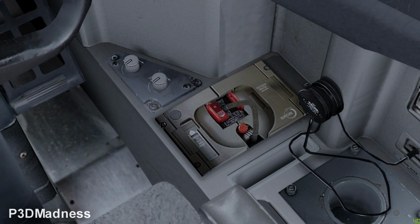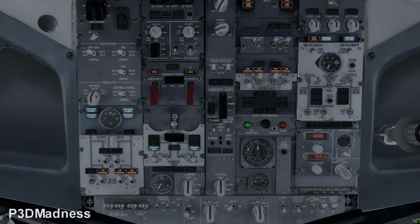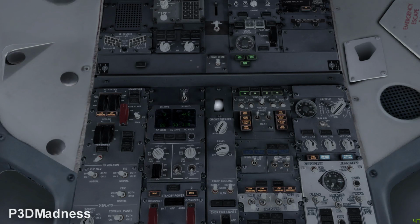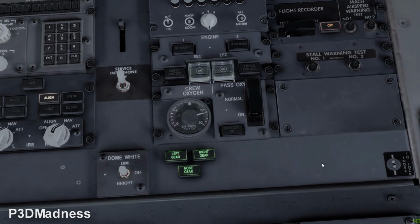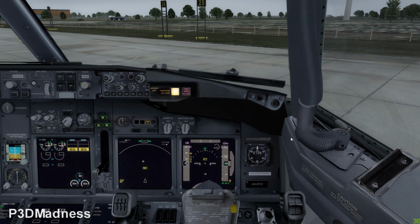And at the same time, you need to go to the overhead panel, and if you go more up, you have pressure. Above the three lights, left, right, and nose, you can see that you have crew oxygen. Perfect. And we have a placard that says two pilots, three pilots, and how much oxygen we need to have. Okay, perfect. So now we're done and can start to configure the CDU and the FMC.